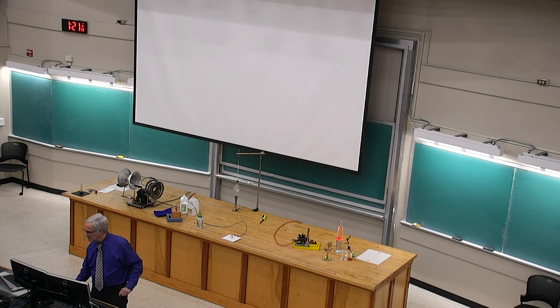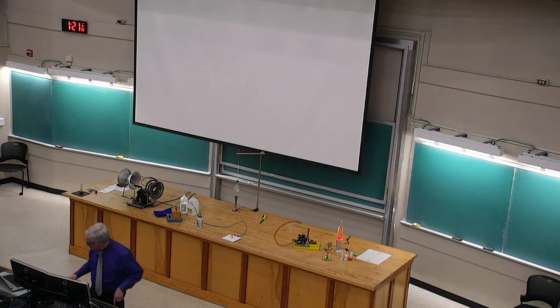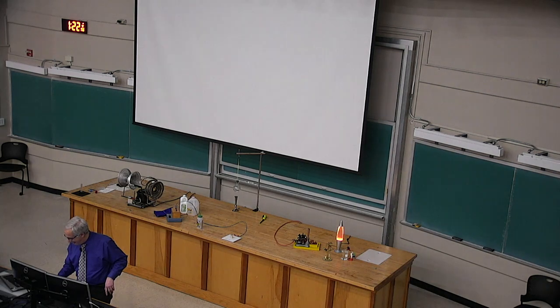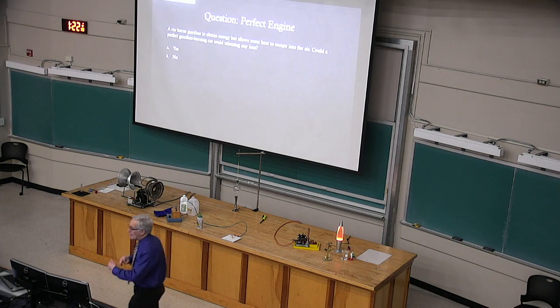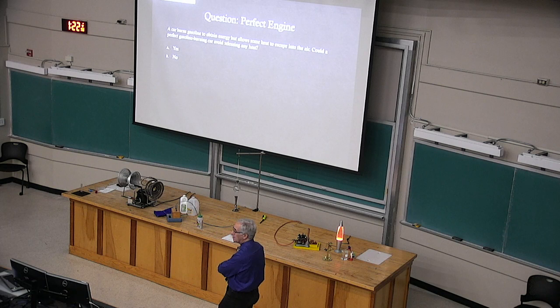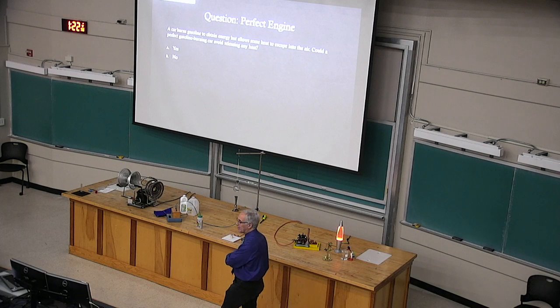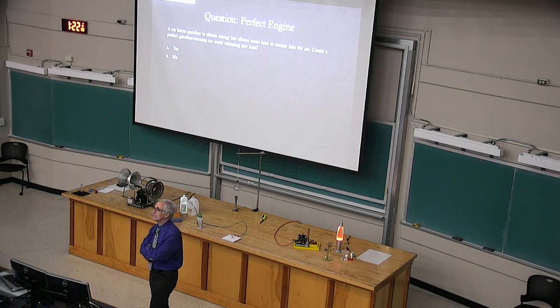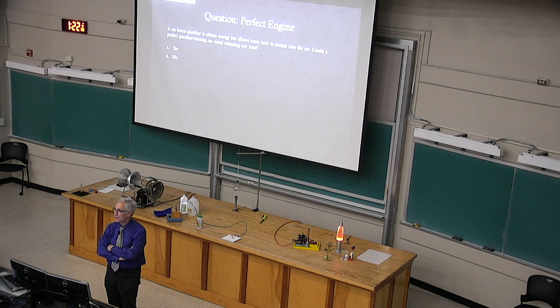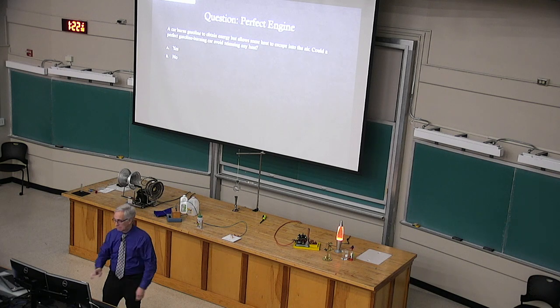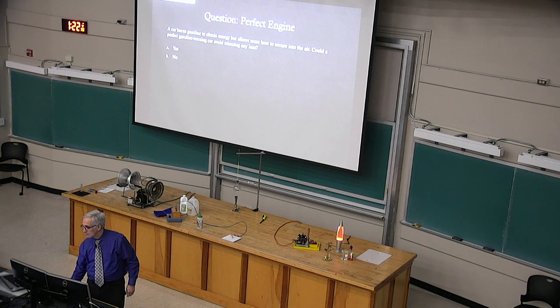Where is it? There it is. A car burns gasoline to obtain energy, really, to obtain work, but allows some heat to escape into the air. You certainly have noticed this with cars, that it's often very hot around cars. Could a perfect gasoline-burning car avoid releasing any heat? You okay with the question? See what you think.